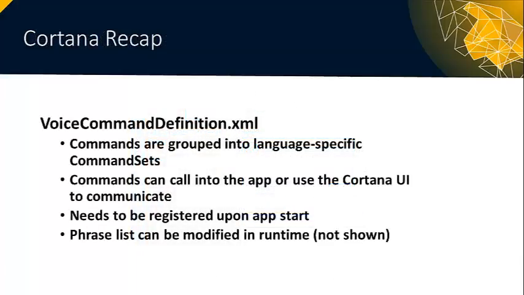It shows the commands that are grouped into language specific command sets, the commands that are able to call into an app or use a Cortana UI to communicate. This needs to be registered upon app start, and then there's a phrase list that could be modified in runtime, which is not shown. But keep in mind that that ability is in that system.